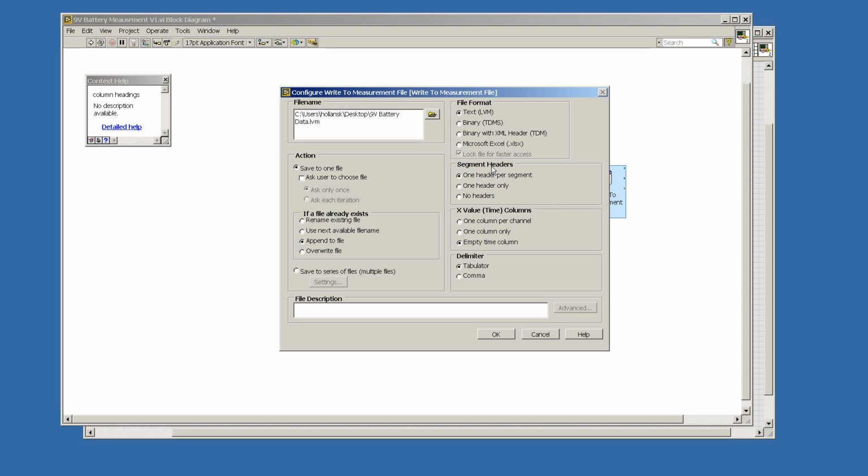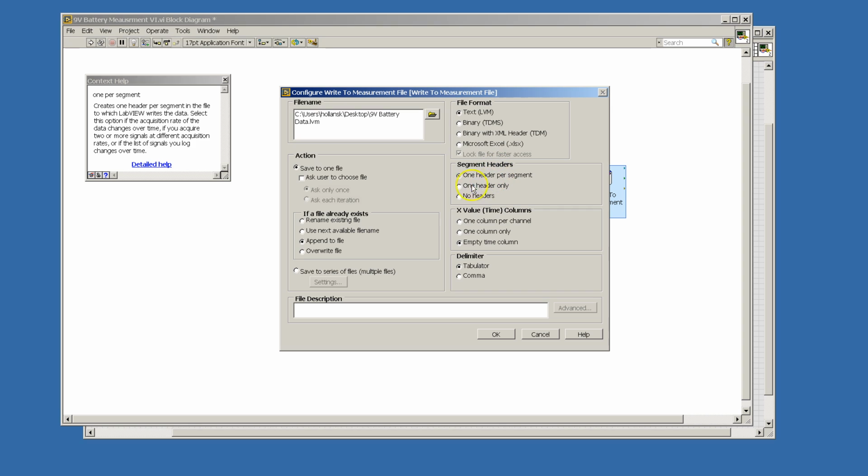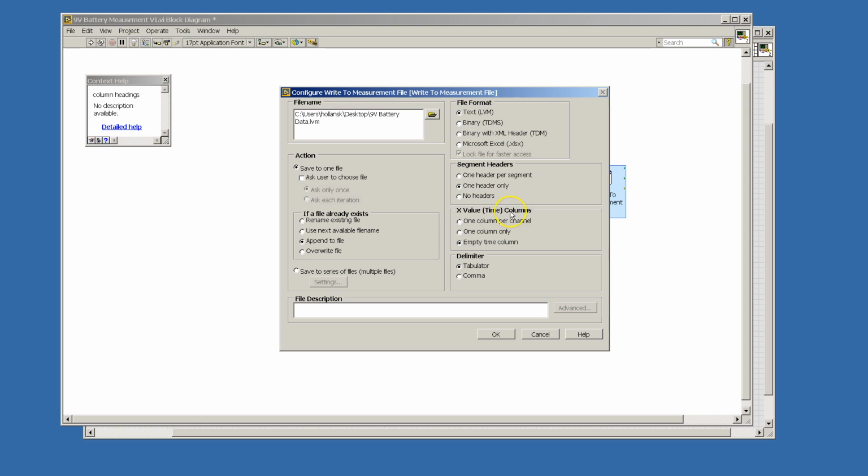I'm going to have one header only. And on my time or X value time column, I'm going to select one column only. The data will be arranged in columns, and I want the columns to be separated by a comma so that I can easily import it into Excel or to MATLAB.